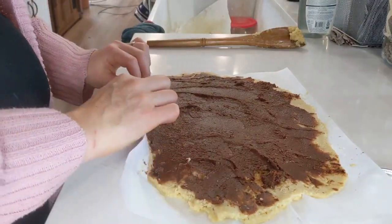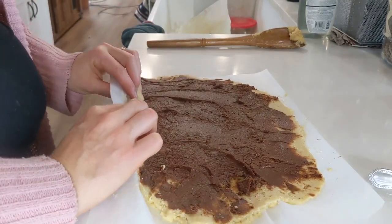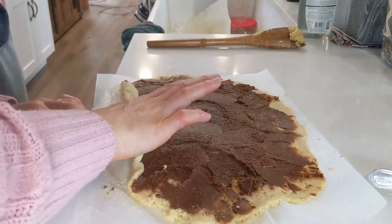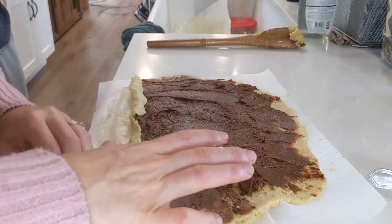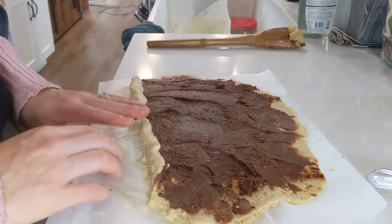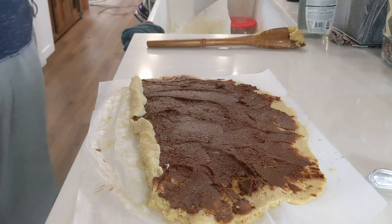Rolling it up. Let's see how we can do this with the parchment. Don't you want to go that way? It almost needs to be refrozen again. Yeah, I would refreeze it. Really? You don't think I can get it like this? I just don't want to have to wait another 20 minutes. Maybe I should wait. Okay. Yeah, that came off nicely. So what are we doing? Putting it in the freezer!